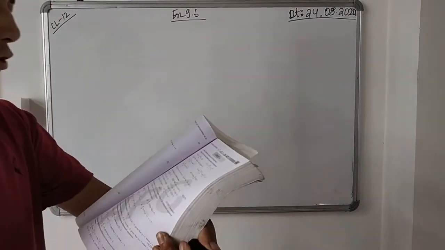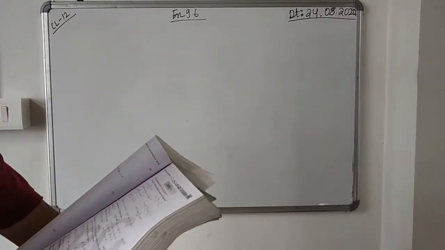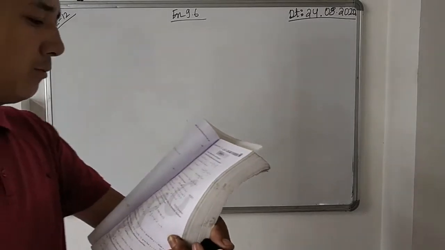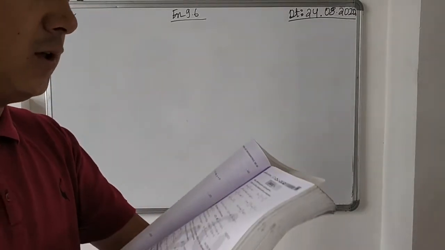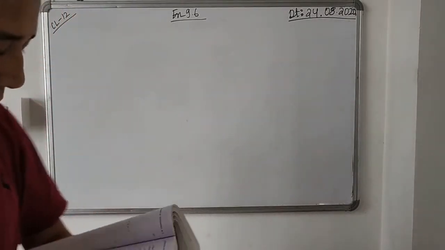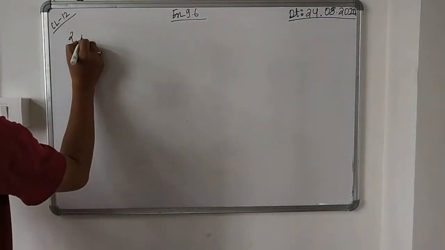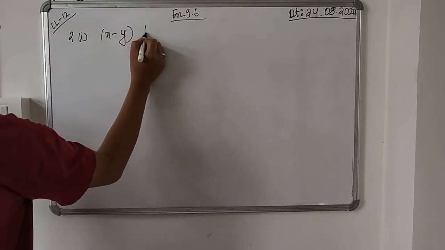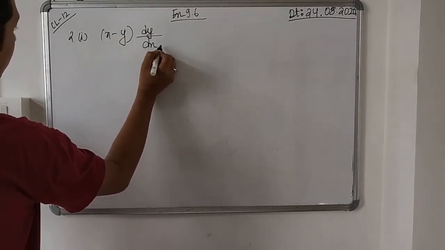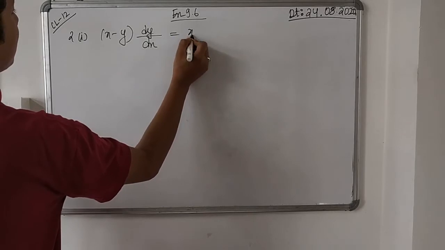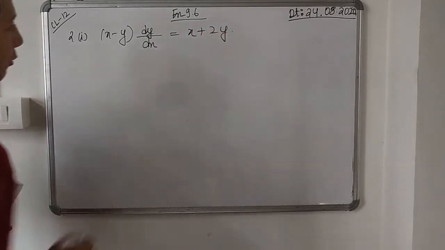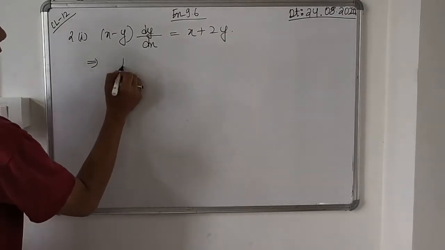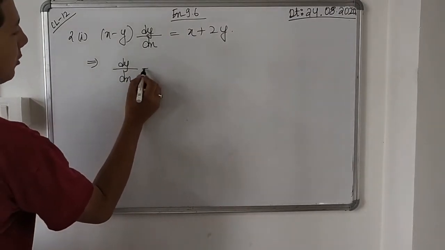I want to go to question number 2, just a few questions to make the concept of homogeneous differential equation clear. In question number 2, which of the following differential equations are homogeneous? For example, in question number 1, part 1, the question is dy by dx equals x minus y upon x plus 2y. Please just understand this, you don't have to do it in your copies, right? I've told you the process or the steps to identify whether it's homogeneous or not.